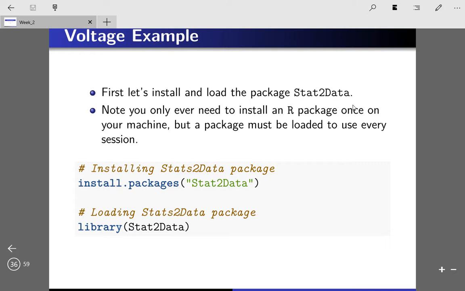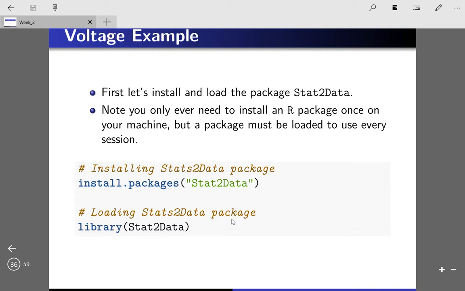So let's look at an example where some of these assumptions are violated for a data set. If you're following along in R, which you don't have to be, but if you wanted to replicate this example for yourself, we can install the stat2 data package, which has a lot of data built into it corresponding to our textbook. We install it using the install.packages command in R, and then we can load it, make it available in our R session, by using the library function.